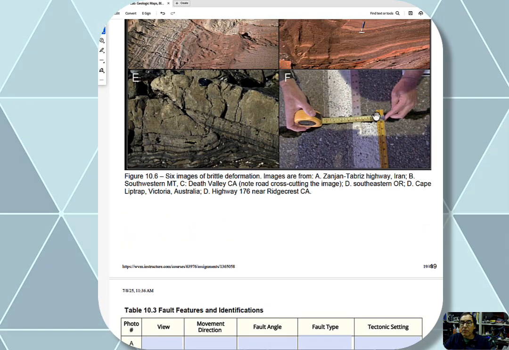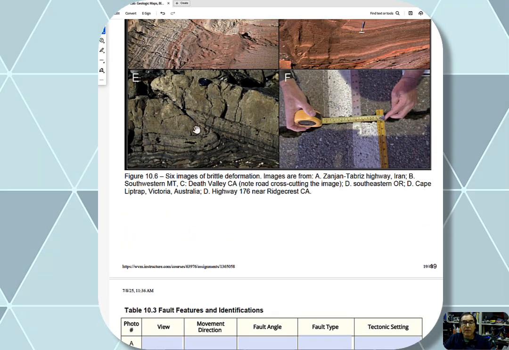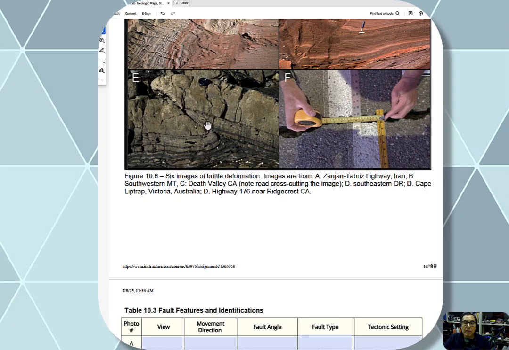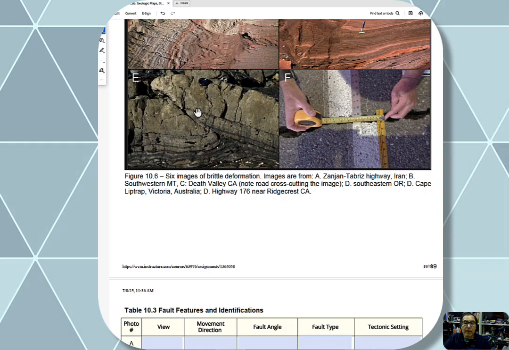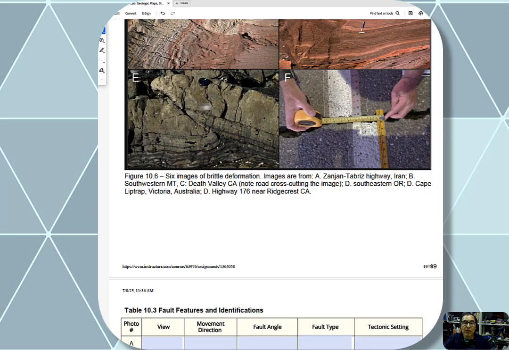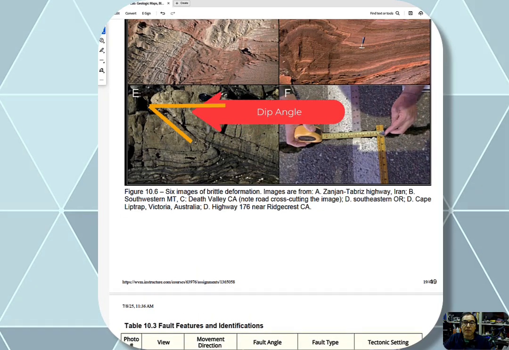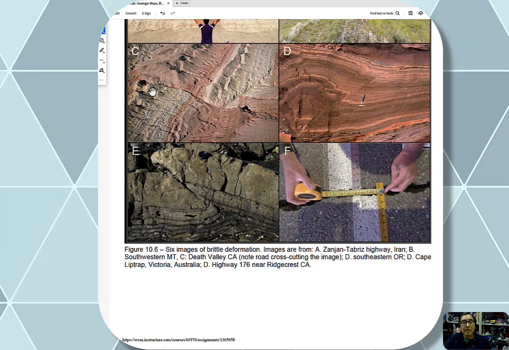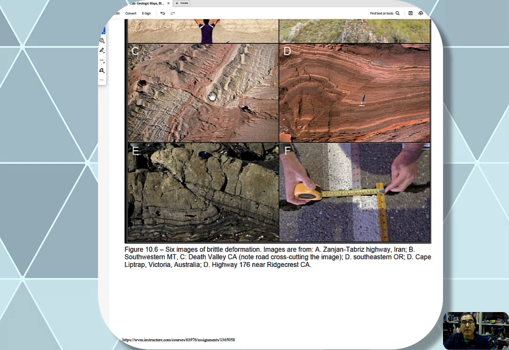So this is going to be a vertical angle here for this fault here. But here you would try to measure this angle right there. So if you imagine some horizontal line and then the angle down to that surface, right? This is going to be a vertical one because this is kind of a strike slip fault right in there.